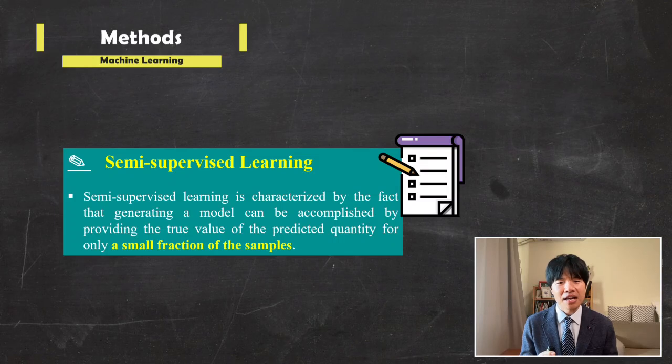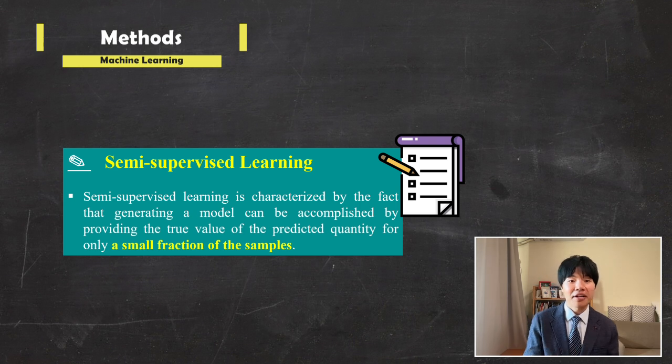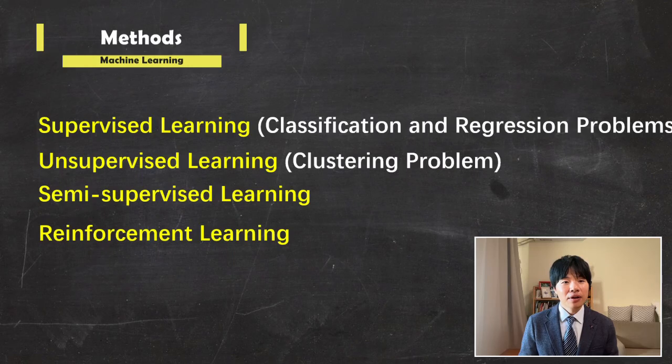What are the benefits of semi-supervised learning? In summary, by effectively using the provided small amount of supervised information, we can often achieve better results than unsupervised learning, while keeping the cost of supervised learning within an acceptable range. Whether it's supervised, unsupervised, or semi-supervised learning, all three methods require data. As we know, whenever data is needed, there is a lot of upfront work before generating a model.